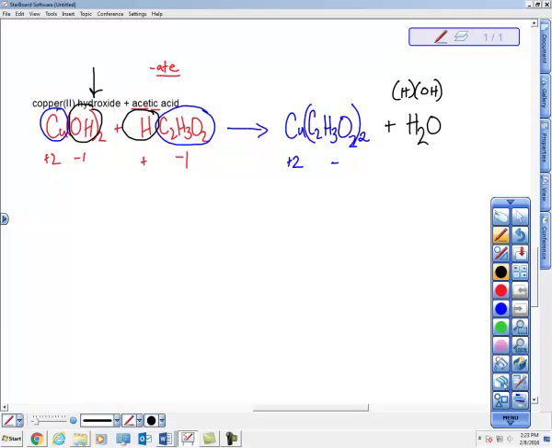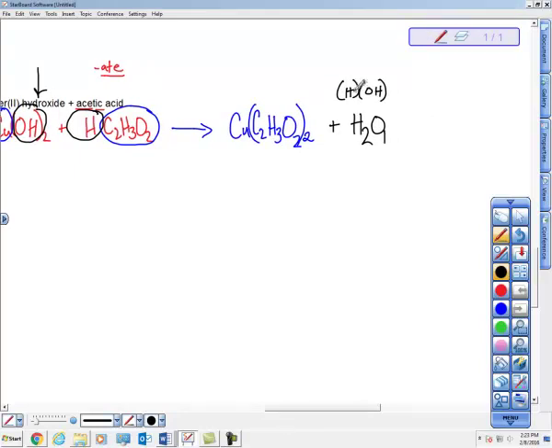Alright, there is your skeleton, and I think from here you could probably balance and label your solubility. Oh, by the way, on water, you need to label water as an L. Liquid is a pure substance. So over here on the end, just label your water as a liquid. Acetates are always soluble, so I'm going to go back over here. And then, I don't know, is copper hydroxide soluble? Let me check that real quick. All hydroxides are insoluble except calcium, strontium, barium, and alkali metals.